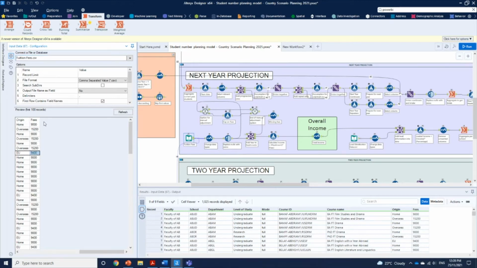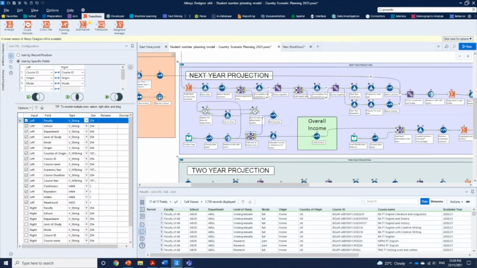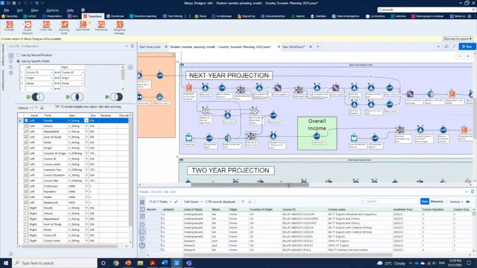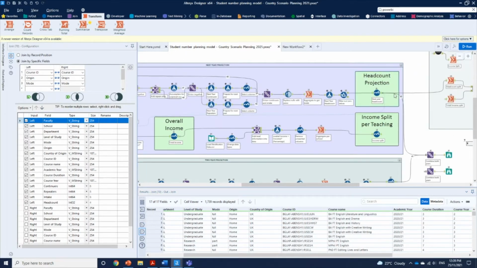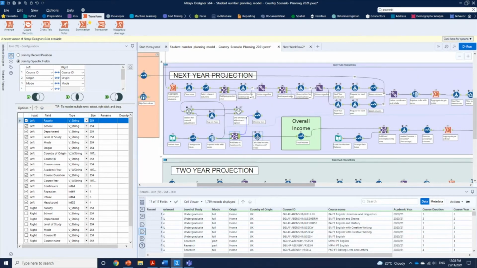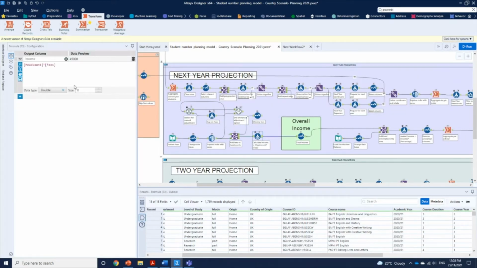What is the fees per course we have within our organization? And we can join this, as you can see here, with our headcount projection. And what we can do is calculate the income by multiplying the headcount with the course fee to determine the overall income.